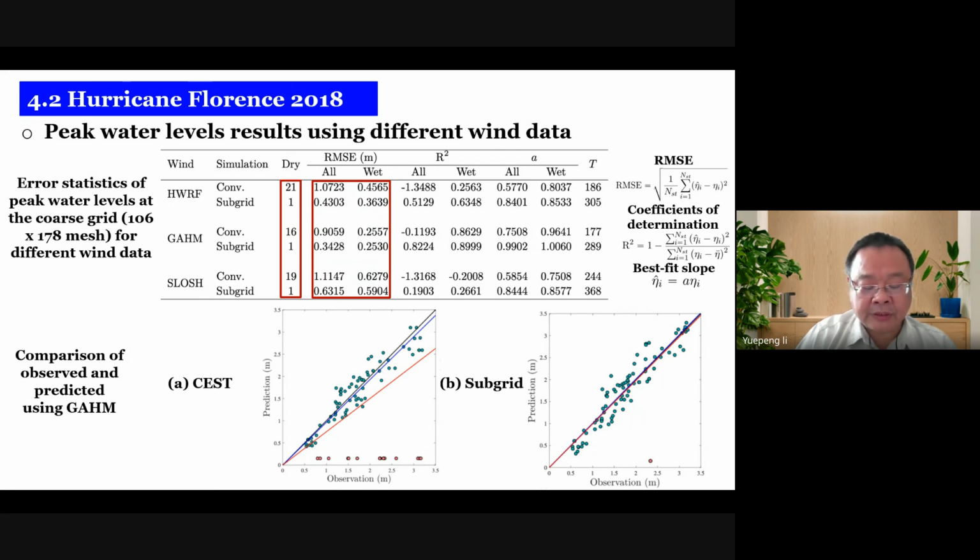The scatter plot also shows that the subgrid has better simulation results than the original method. The simulation time for the subgrid increased only 50% to 80% of the original grid. The original grid takes about 3 hours to finish the 4-day simulation, but the subgrid takes about 5 hours. Next.